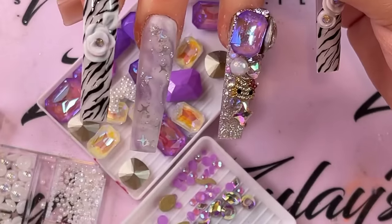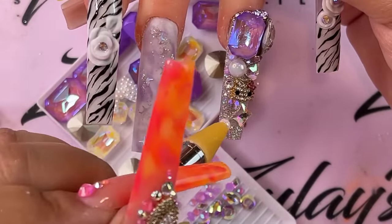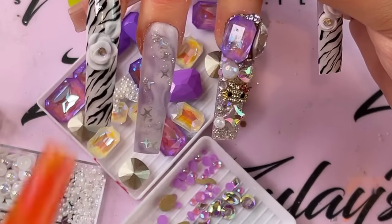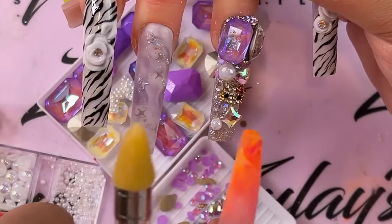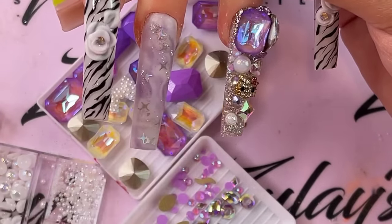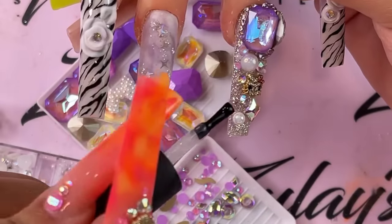Like, I ordered some chain too, which should be arriving. I don't know when. But if I had it, hopefully it arrives by my nails. But if I had it here, I would run it down the middle or something to give it a pop of gold. Because Hello Kitty does have a little bit of gold, so we'd make her match a little bit.